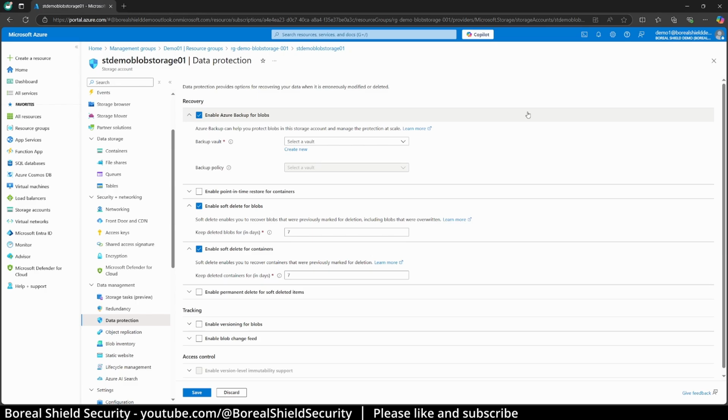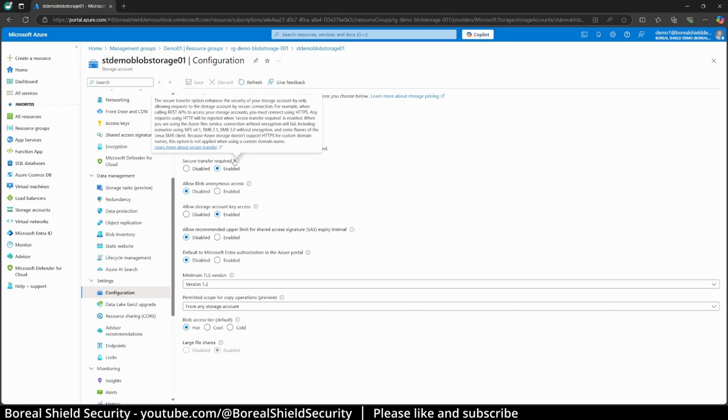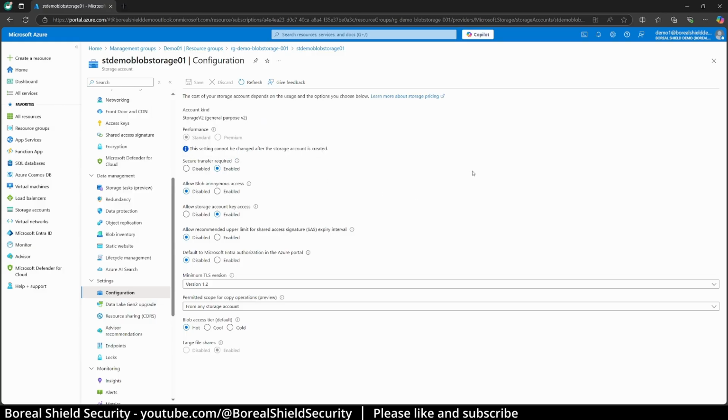For all the scopes, you're gonna have the same lock types available. So for anything critical, you need to have at least a delete lock type. So what that does is that somebody cannot delete the storage account. That's what it does basically. So it avoids any mistakes where somebody would delete it by mistake. Maybe it's a pipeline with access and somebody makes a mistake and they delete the resource. Maybe it's a compromised identity that tries to delete it. This would prevent that. And then there's only somebody with the owner role that can remove the lock to be able afterwards to delete the resource.